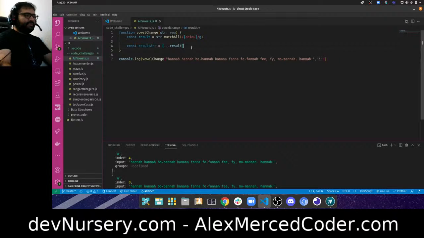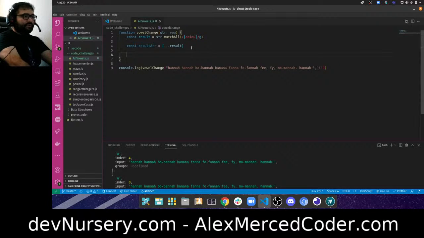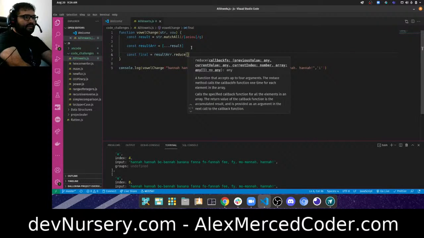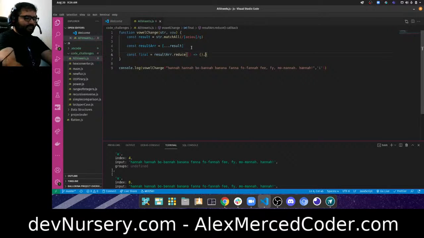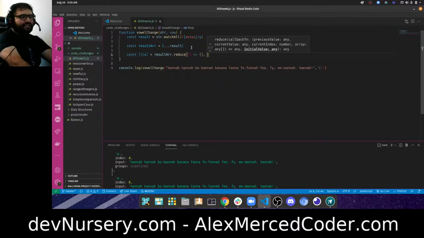And then I'm going to start a reduce, const final equals resultArray.reduce. Okay, and reduce is going to take in a function of what we want to do for each letter, or really each array in that array. And then we're going to start off with the string.